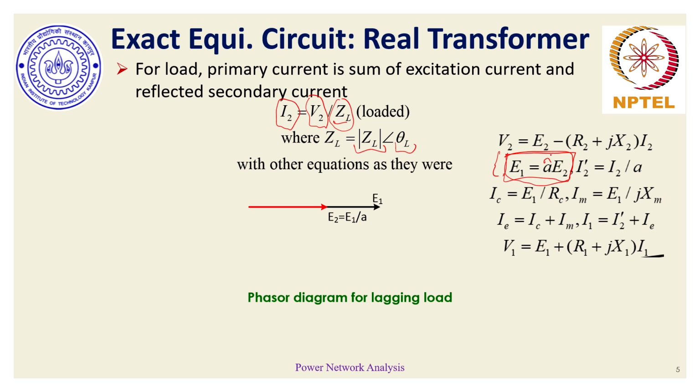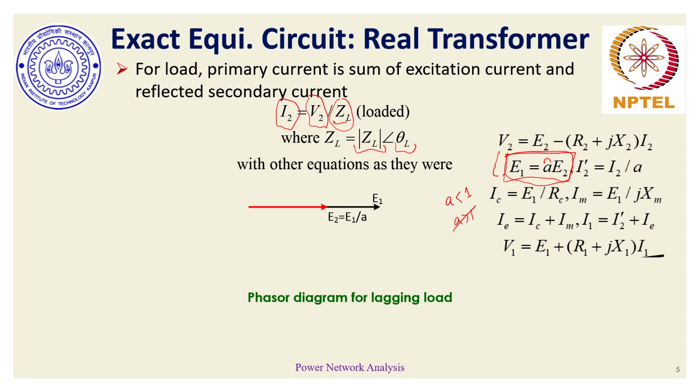Assuming A is a scalar, a real number, if E1 is the induced EMF on the primary, then the corresponding induced EMF of the secondary can be marked by the corresponding red line. And I'm assuming here that A is less than 1 for the case under consideration. Although a similar diagram can also be drawn when A is greater than or equal to 1, which we are not considering as of now. But the discussion that we are going to have remains more or less the same. So having identified E1 and E2, now let's look at the other equations which depend on E1 and E2.